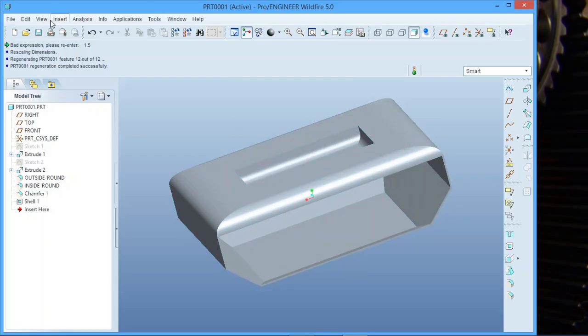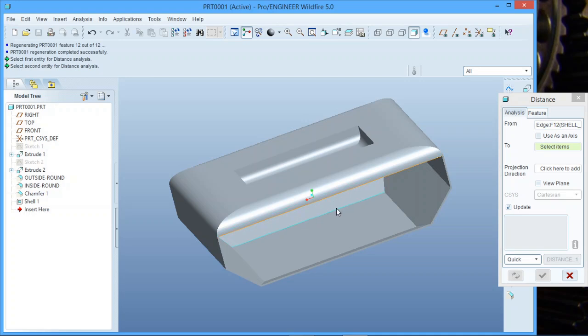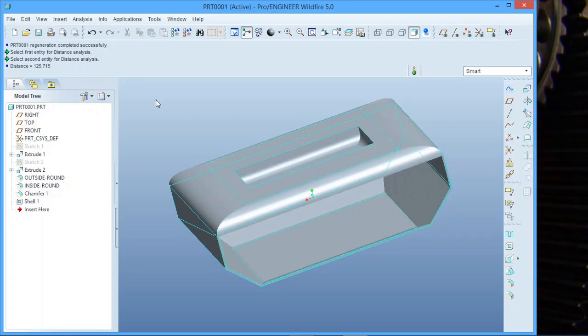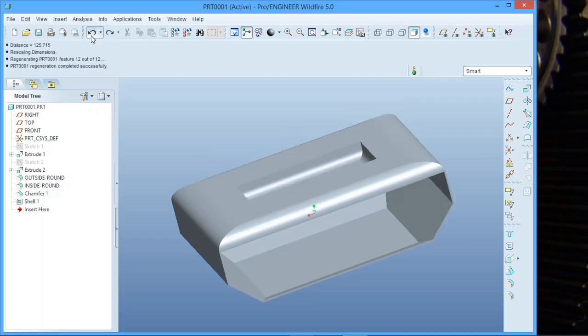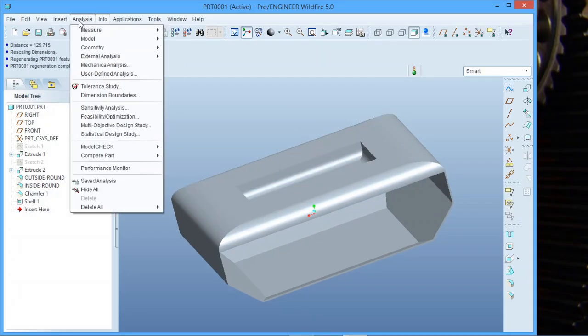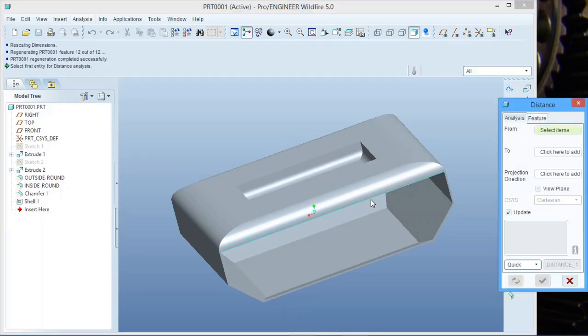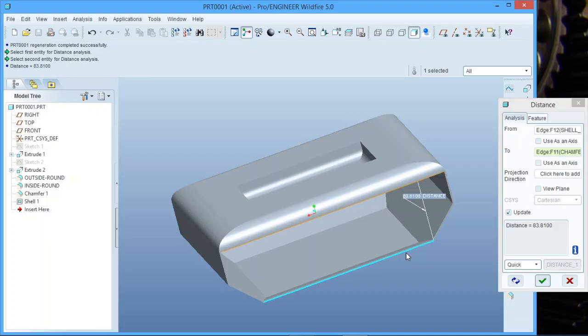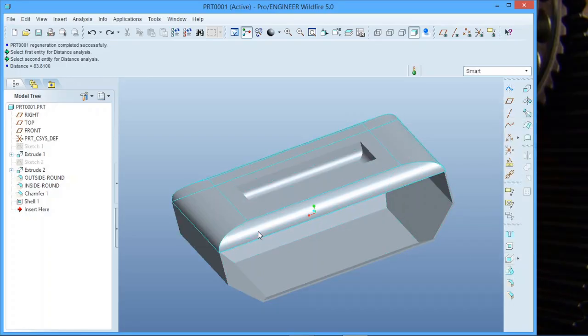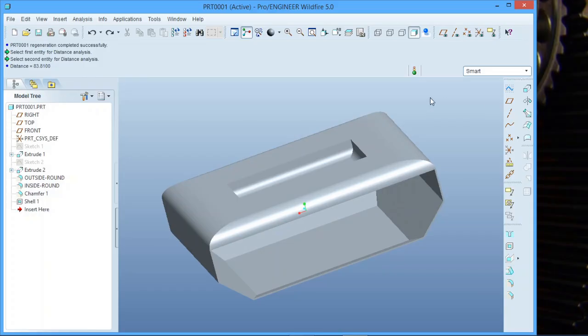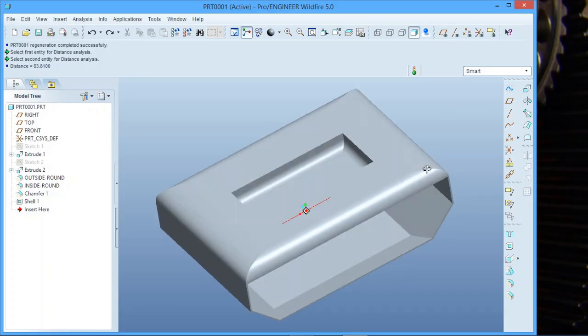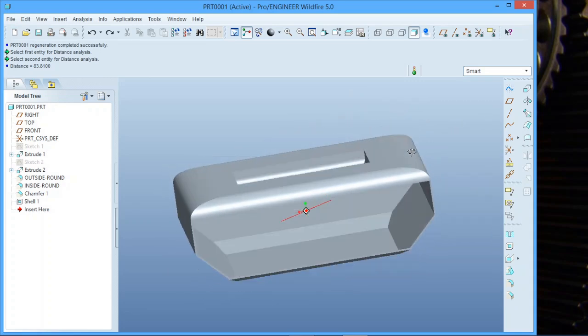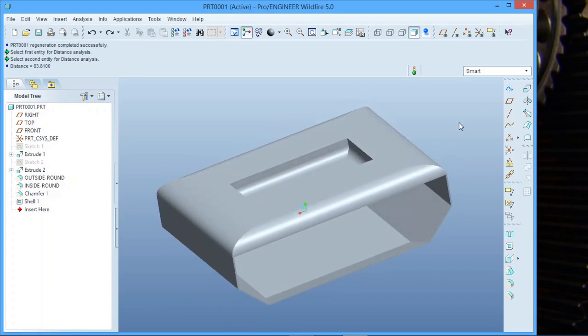Just to give you an idea, we're going to measure here quickly. I'm going to measure this edge, from there to there. So that's 125 mils. If I now go back and the scale goes back to the previous one, we say analyze, measure from that one to that one is 83 actually. That's what we've been working with the whole time. So now you know how to scale it once you're done and you've made it the wrong size.